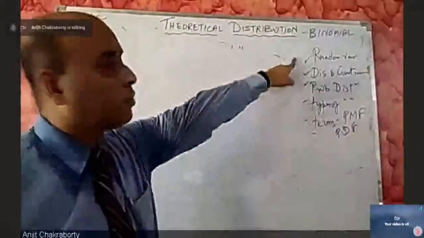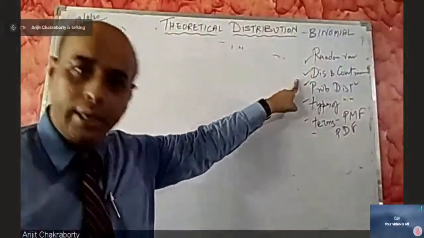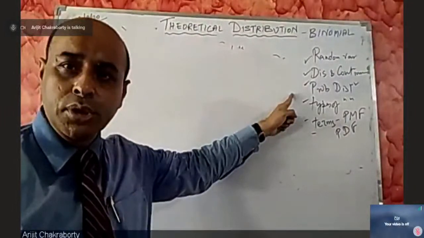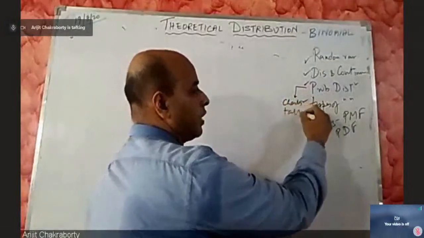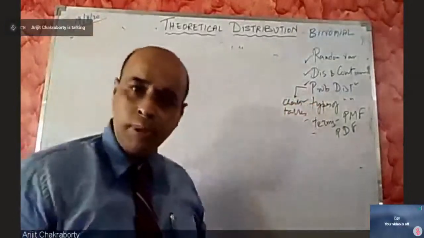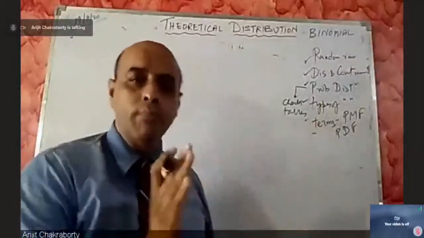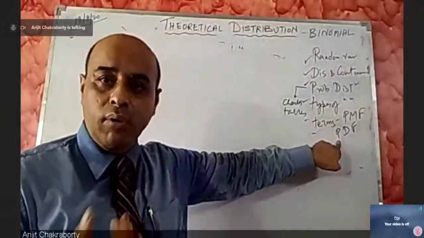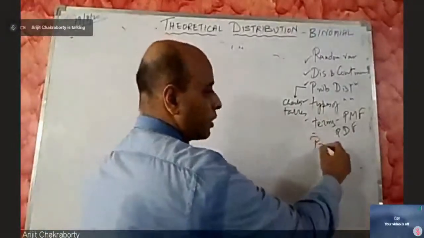So we have talked about random variable, we discussed what is a discrete random variable, continuous random variable, probability distribution. I explained it through charts, right? We had a number of charts and tables. Then we talked about the types of probability distribution. Then I discussed what is PMF, probability mass function, and why it is called that, and probability density function and why it is called that. Now we take up the properties. What are the properties?